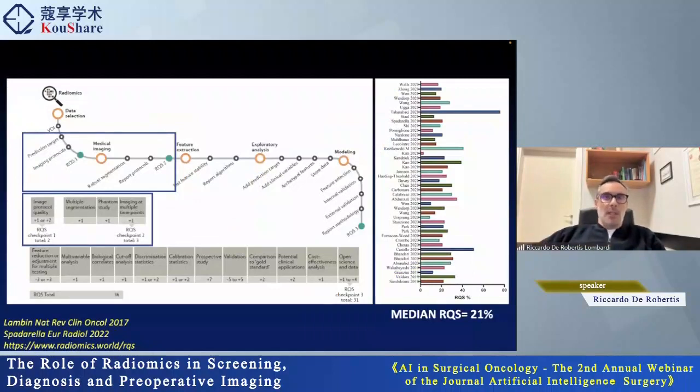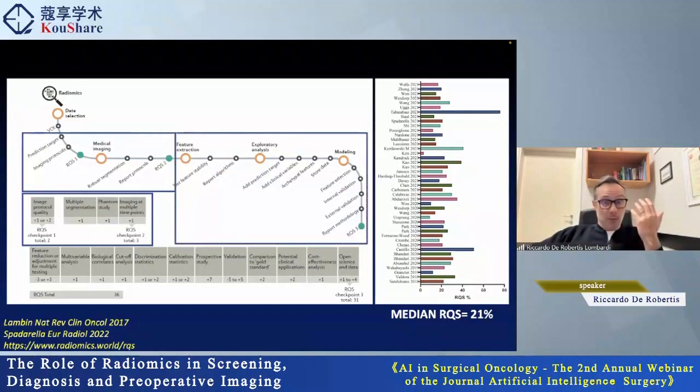This is a very important aspect because in this image, you can see the workflow and the streamline of radiomics. The radiomic quality score was designed to improve the scientific quality of radiomic studies. This score assesses several characteristics of a radiomic study, and is composed of 16 criteria with a score of 36 indicating superlative study quality. But as I said before, things are not so easy, as radiomics is a complex, multi-step process, and each step has methodological challenges to overcome to ensure the robustness and the reproducibility of the model.